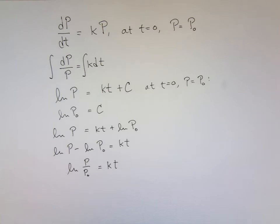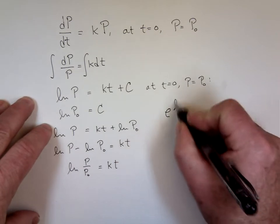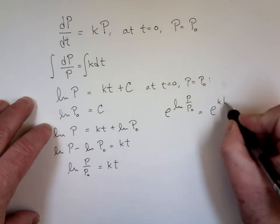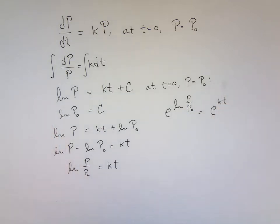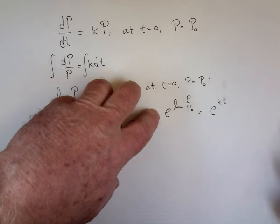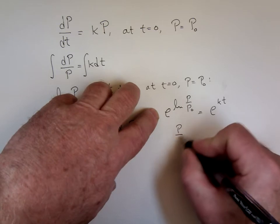That's what I'm going to do. I'm going to raise each side to this exponent. Watch this, this is kind of cool. e to the natural log of P over P sub naught is equal to e to the kt. They're inverses to each other: e to the x and natural log x. So what is e to the natural log of P over P sub naught? Just P over P sub naught. That's exactly what it is. That's equal to e to the kt.